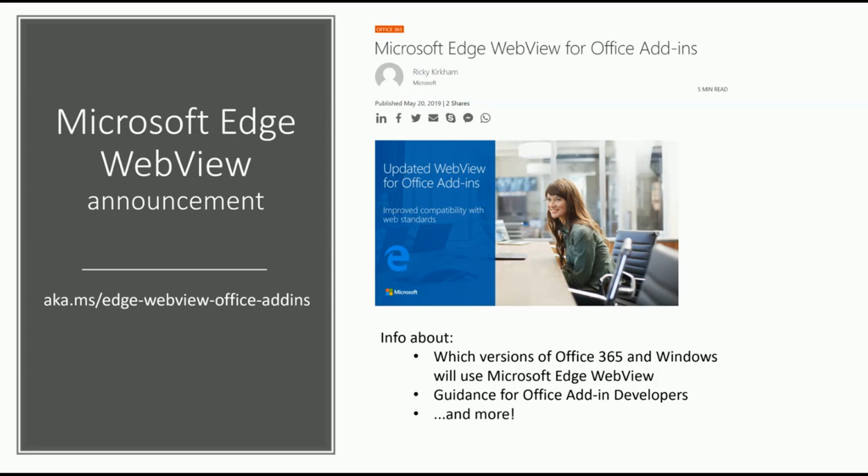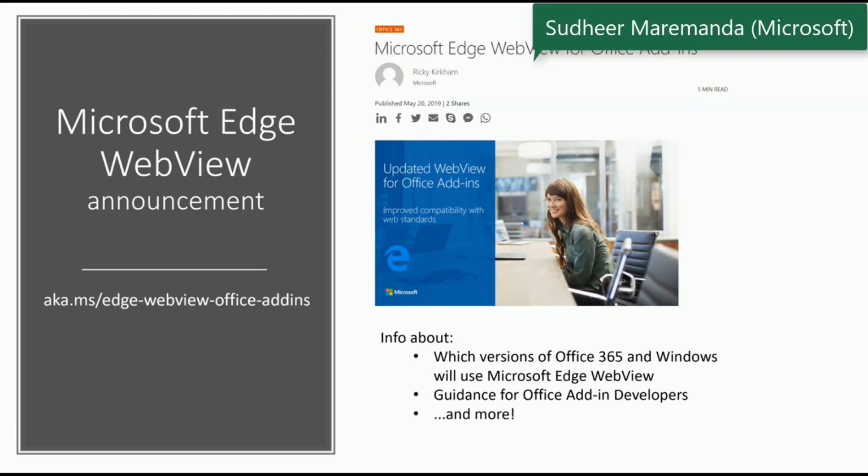It also has guidance for you as Office add-ins developers in terms of recommendations for what you need to test and that type of thing. So check it out. And as always, if you have any issues with the WebView control or Office.js in general, feel free to log an issue for us in the Office Dev Office-JS repository in GitHub. And Sudhir's likely going to join us probably next month, maybe the month after, to talk in a little bit more detail about plans looking forward for the Edge WebView control.